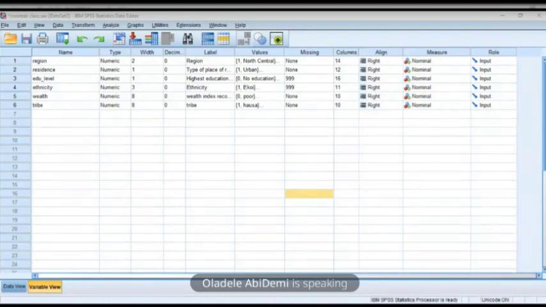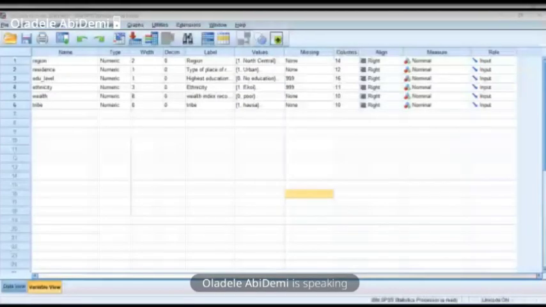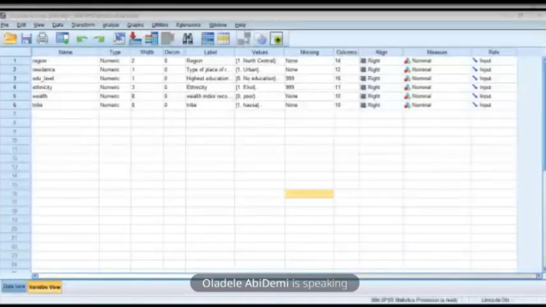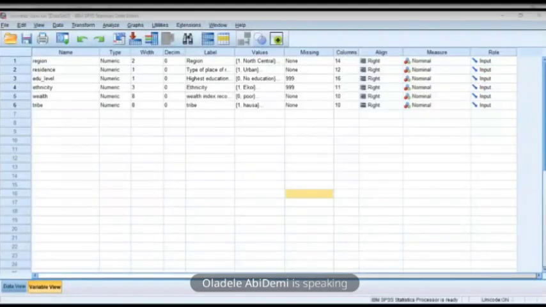For example, if I want to do a binary logistic regression, your dependent variable must have 2 categories, and the dependent variable you have is having 3, 4 categories. The best thing is to categorize those 3, 4 categories into 2, like the way I did for wealth.